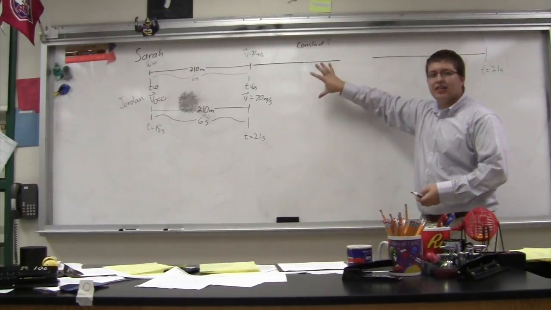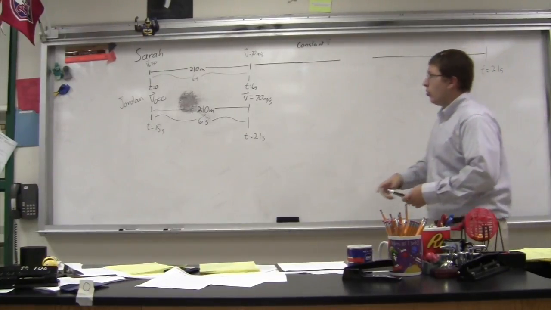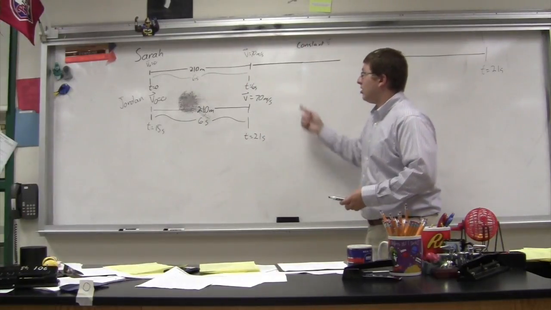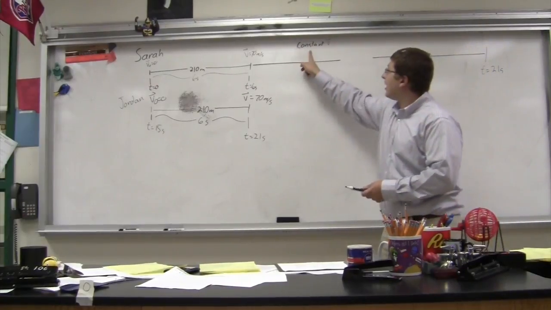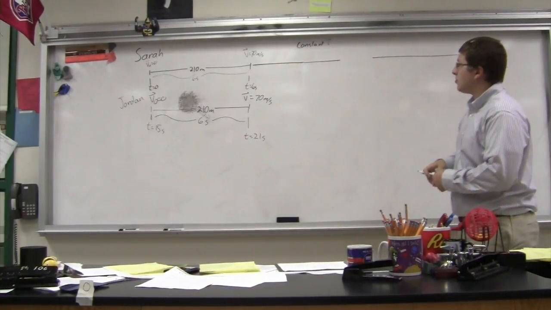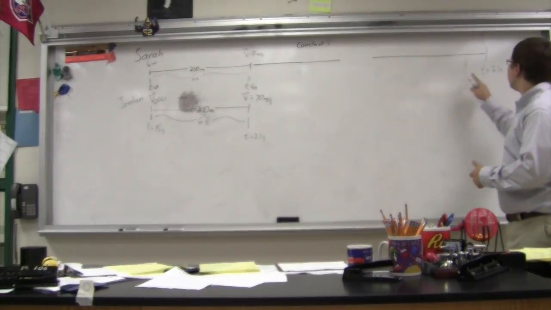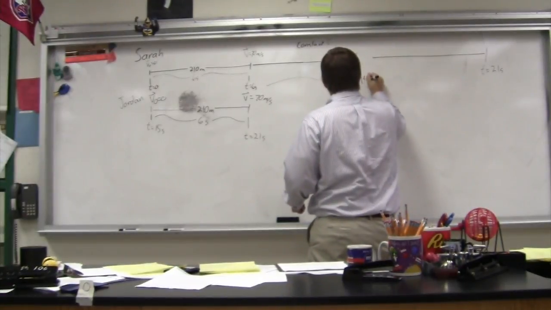If you take a look at this diagram, I think you realize that this problem is not so bad. We know this distance is 210 meters. We know this distance is 210 meters. We really just need to know how far ahead Sarah is. She's moving at a constant velocity of 70 meters per second. And if she's going from t equals 6 to t equals 21, she's going to be doing that for 15 seconds.